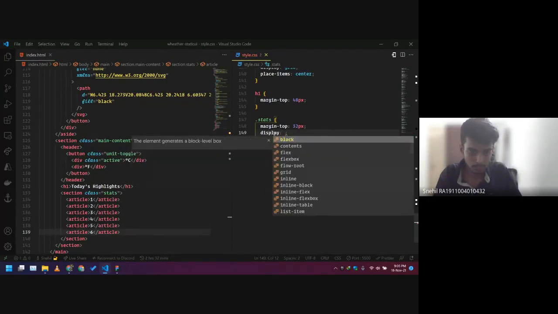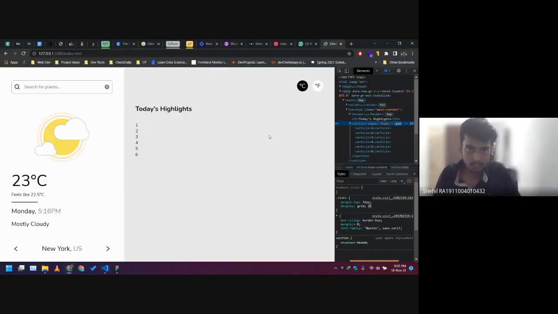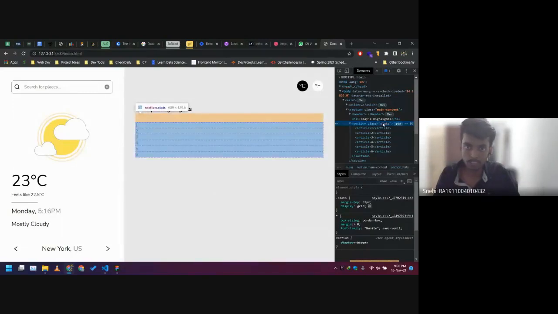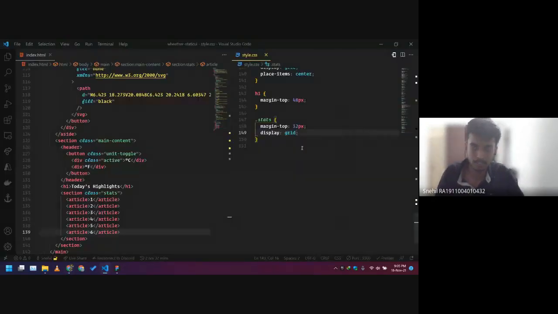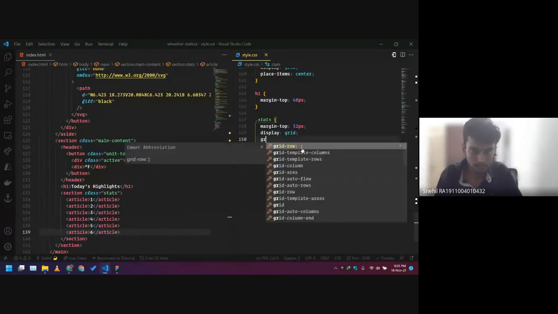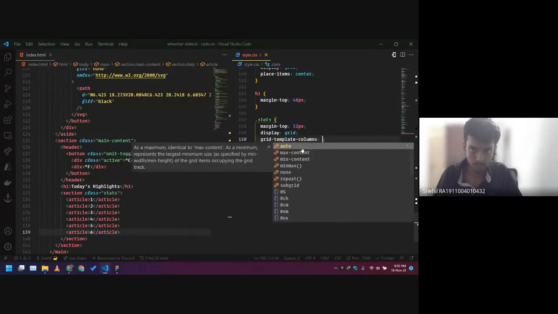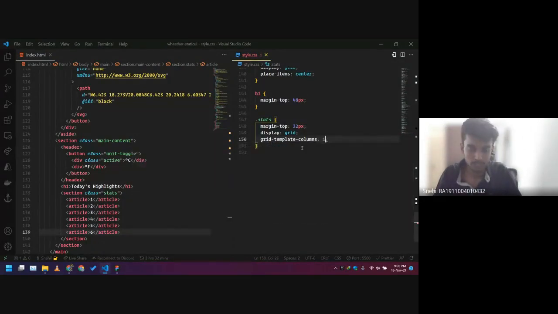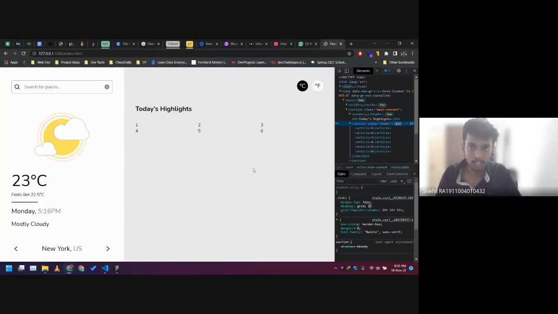So the first thing that I would want to add is display grid, and that will automatically enable a grid layout. But now you see that there is only one column in this grid, right? So since I want 3 columns, I'll use grid template columns. That's a property, and you'll specify how much space each of those columns will take in fractions, like how much fractional space it will take. So I want each of those columns to be of equal width. So I'll just use 1fr, 1fr, 1fr. Okay. And now you'll see that this is in a 3-column layout.